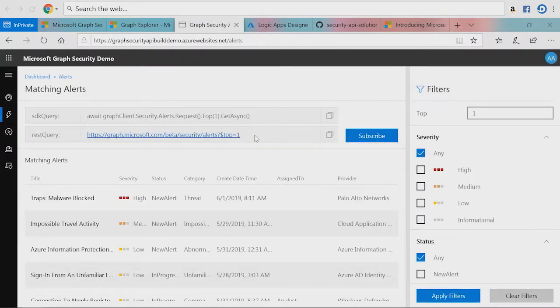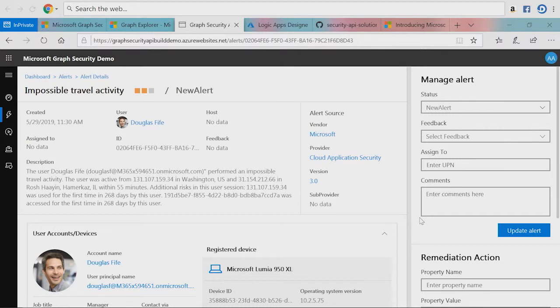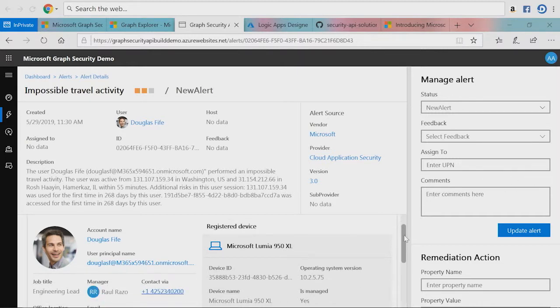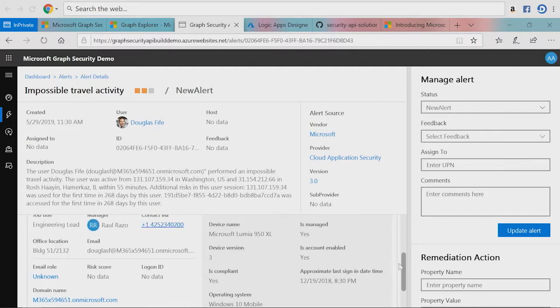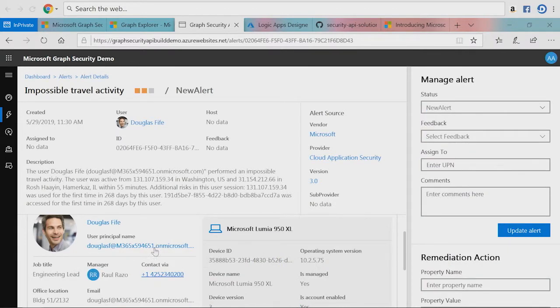Let's look at some of these alerts. These are the queries that run in the background. We can see that this is the top one query and returns all different kinds of alerts that are out here. Let's take a look at one of these alerts. Basically, out here, you can see that you have a lot of rich data in terms of the username and the host information and the risk score and risk level as well. Now, with some of this data, like the user principal name, we have been able to query the Microsoft Graph user itself to get the manager information and the contact information and so on and so forth. So you can build rich applications integrating with not only the Microsoft Graph Security API, but with other Microsoft Graph APIs as well. And in this case, if I just want to do a quick alert update, I can just go ahead and update my alert and change the status for investigation purposes. So this is a management application.